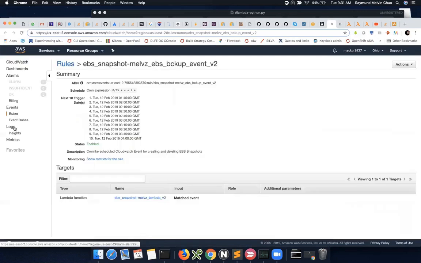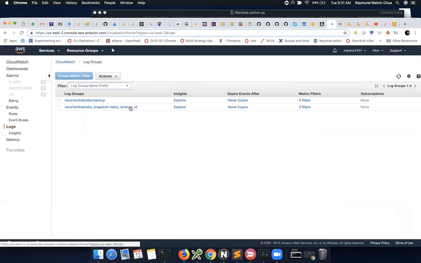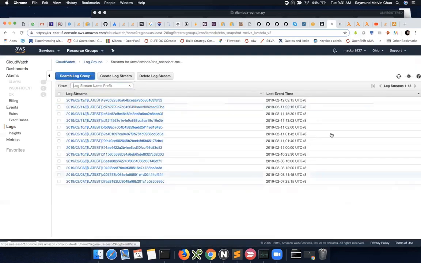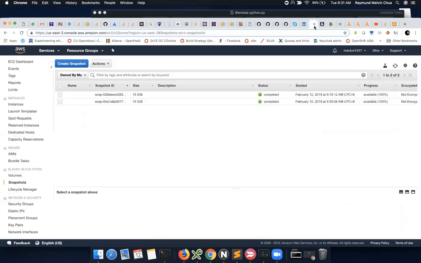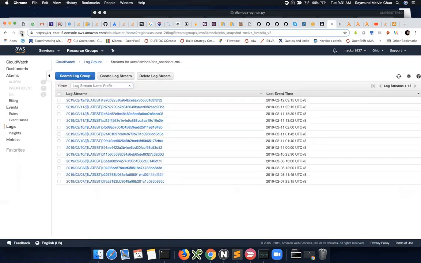And when we go back to the CloudWatch itself, let's go to the logs. And here the Lambda logs itself, and there's one, oh, it's not yet done because it doesn't have a log yet because it's not done for 9:30. So once we see something done for, oh, it's now done, so we just refresh, it should have a new log entry for 9:30.